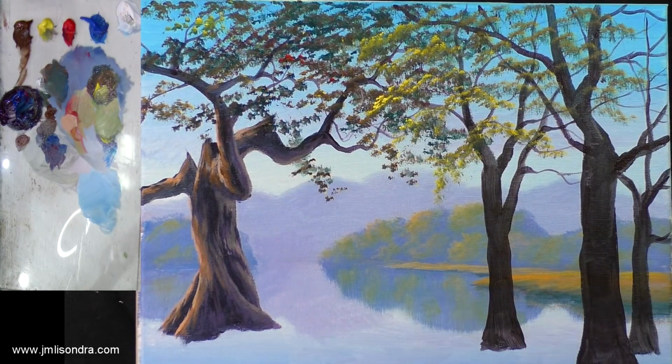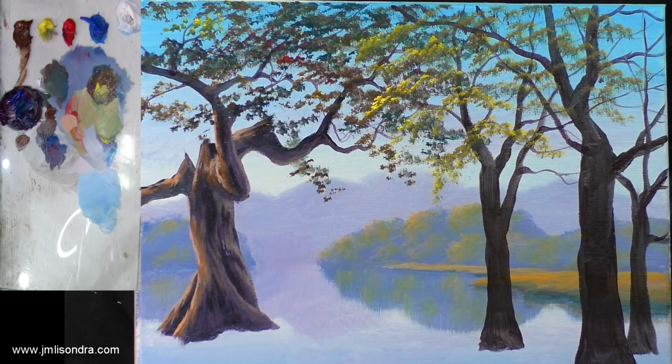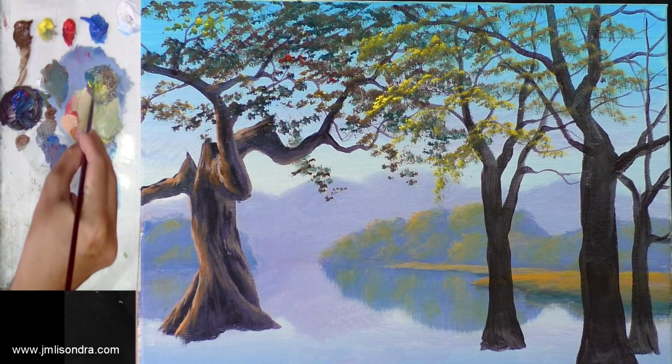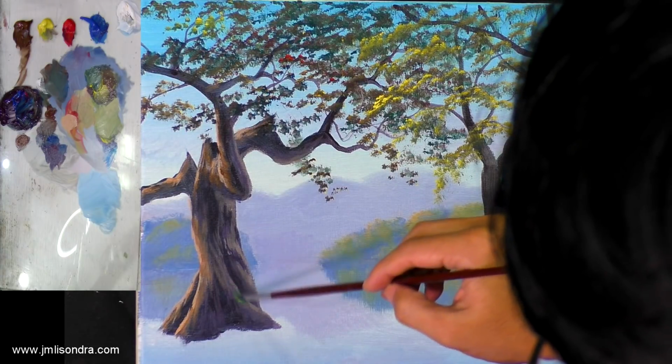There, so I like this tree, everyone. It looks pretty realistic, and also I will put some greenish on the tree, because the tree will burn on the water, so it's assumed that it is covered by some greenish algae or something like that. So we need to expect that they are greenish on this tree. Okay, so we need to put some greens also, blue and the red. I will use this existing greens.